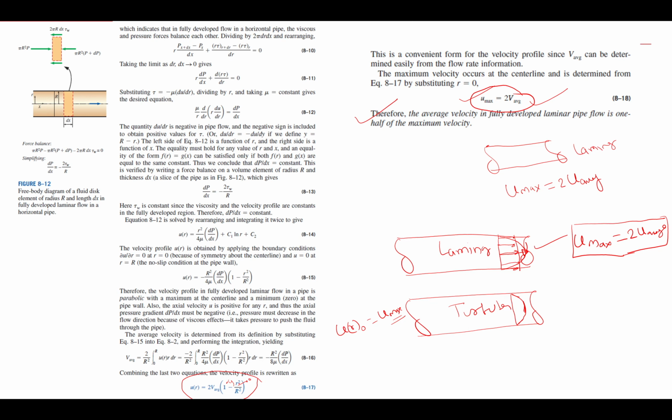But if you put r equal to 0, then this term will be 0, and 1 minus 0 is 1 again. So what is the minimum value for subtracting from here? It is 0. So at 0 your velocity will be the maximum. So I hope you got some good concept.